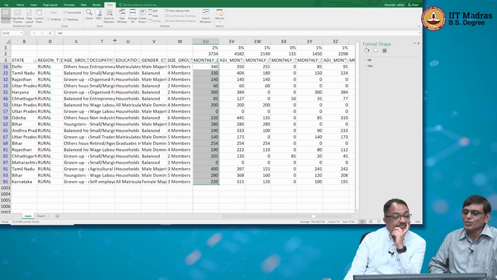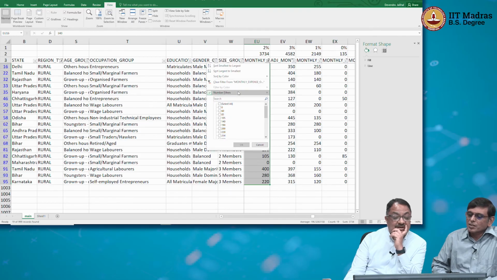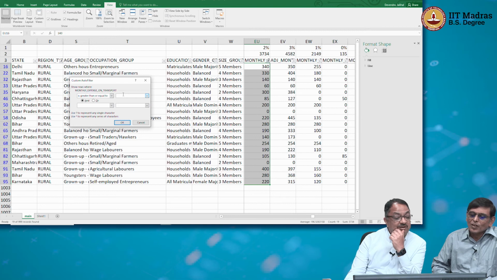It's not so obvious, the pattern. No. Okay. Occasionally maybe traveling. Maybe they travel once a week. Maybe. But when they travel, they'll end up spending more money. So let's do one thing. Since we looked at it like this, let's also look at greater than or equal to 400. Okay.